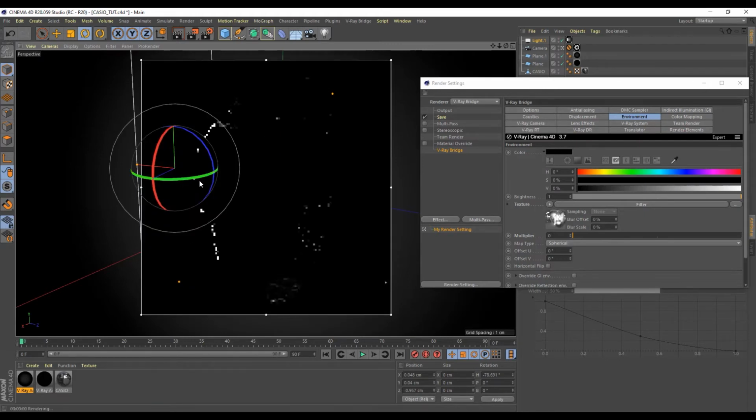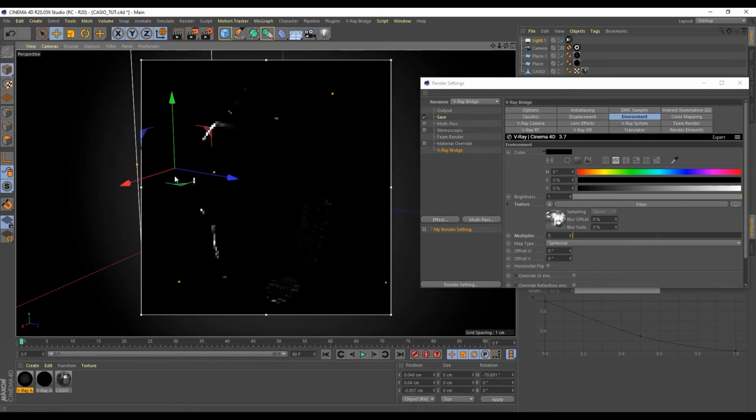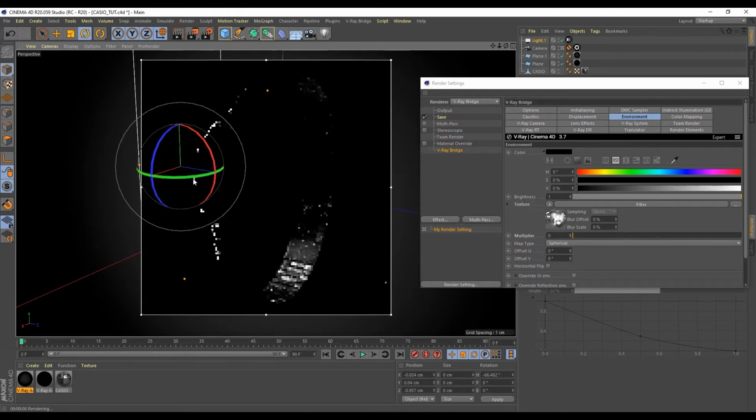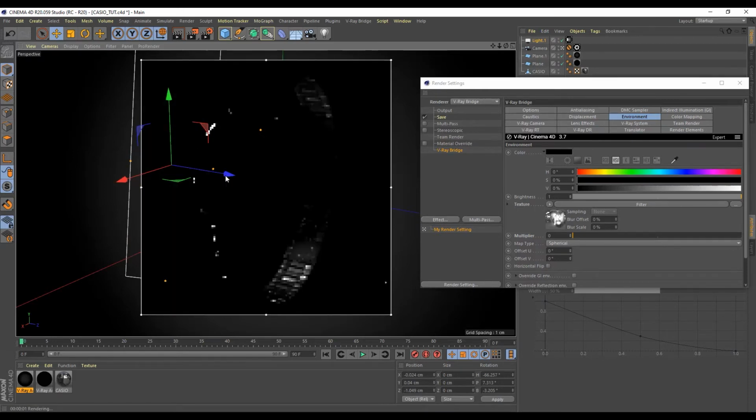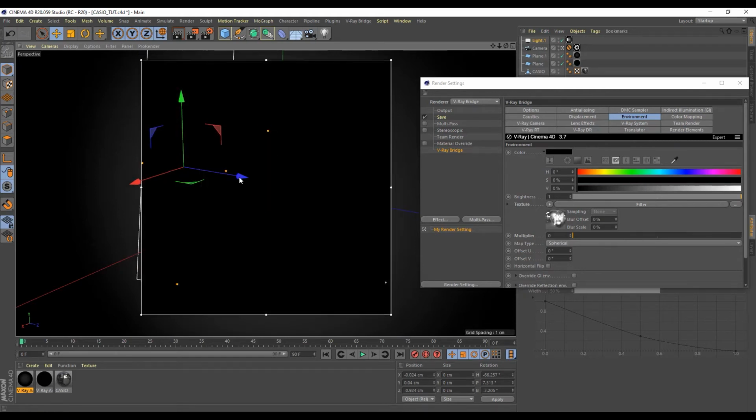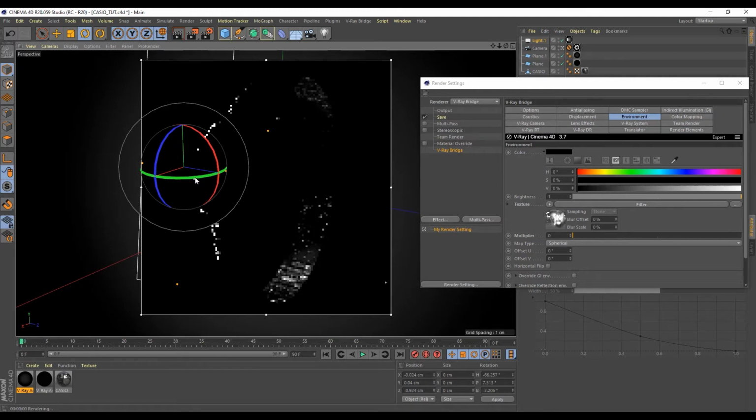Let's bring lights on the side of my model, but not on the back parts. I think something like this could be good.